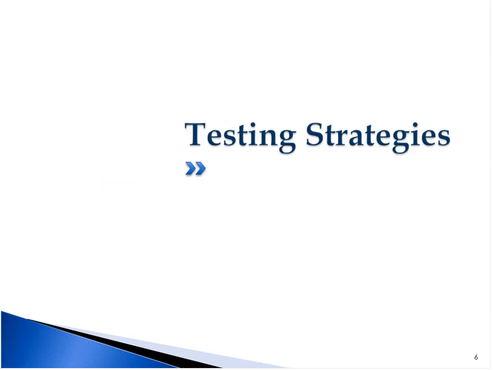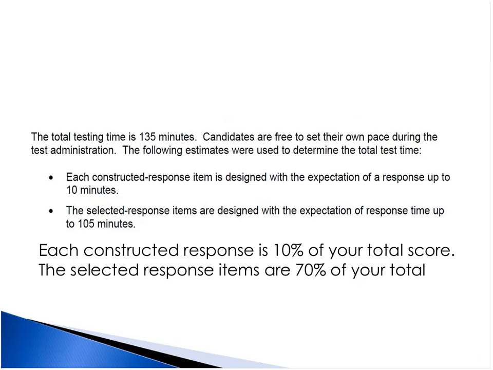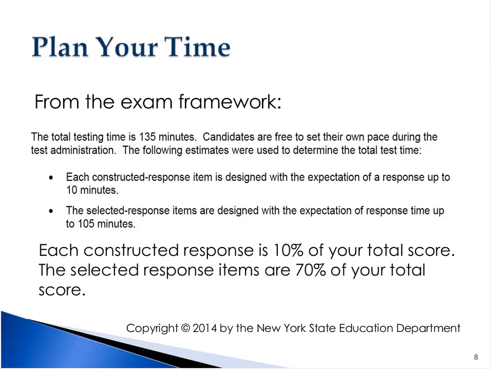Now we're going to go over some testing strategies for computer-based tests in general and for the Educating All Students test specifically. One of the most important things that we have been told in talking to candidates who've already taken the EAS is that they very often felt rushed for time. So you're going to want to plan your time out and have a strategy for taking the test. From the exam framework, we know that you have 2 hours and 15 minutes to complete the exam.